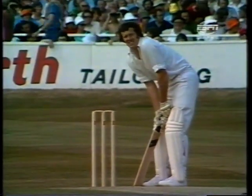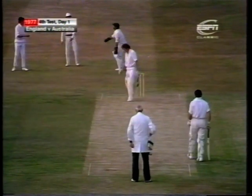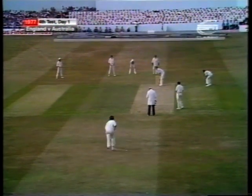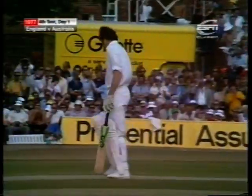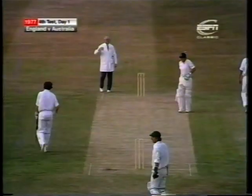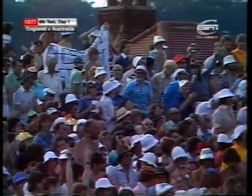Graham Roop's last Test match was in 1975. It was in the Test at the Oval. On that occasion, he made a duck in the first innings and then hit a very good 77 in the second. That's a glorious free shot off the back foot. Short, it's hooked away, it's in the air, but it's going to be safe. A good shot, in fact, by Boycott. He got into position pretty smartly, pretty quickly there. That takes him 4 runs nearer.